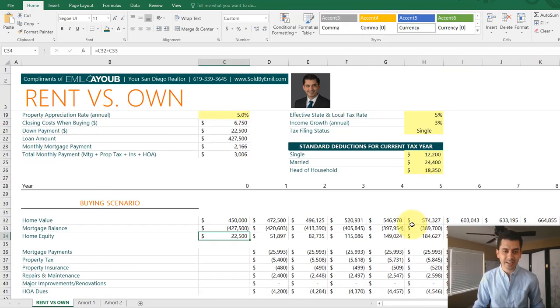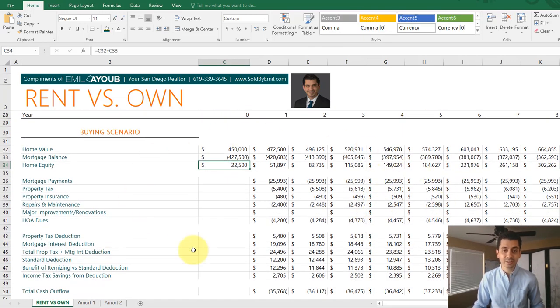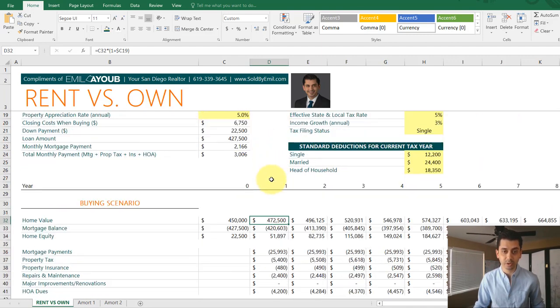All right, so we're going to go down here, and you'll see that all of these calculations have been automatically done. Just to go through it briefly, you'll see day zero. Got the property for $450,000. This is Betty the buyer. She got it. This is her mortgage amount, down payment and closing costs. She needed $22,500. After 1 year, the value has appreciated. So you see here that it's gone up based on the 5% we put here.